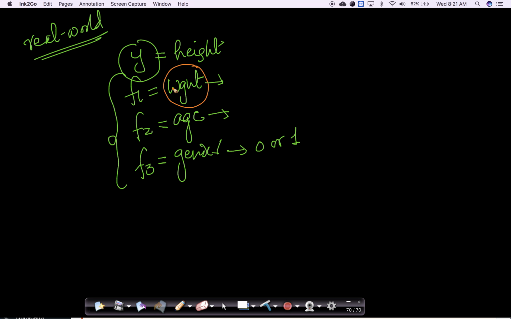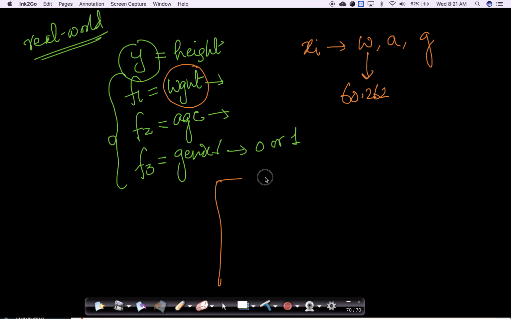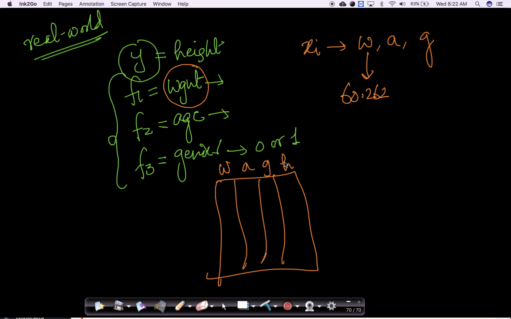when you're measuring your weight, let's assume the optimal weight, the actual weight of a person. So let's take one person xi for whom you're computing their weight, age and gender. Let's assume the weight of xi is, let's say, 60.262 kilos. But we don't actually encode that in our table. When we write it in our table, this is my weight, age, gender and height. We don't exactly encode it as is. We'll have a small error. We could say this person's weight is 60 kilos.